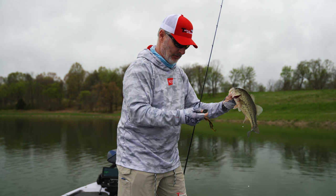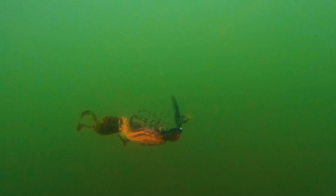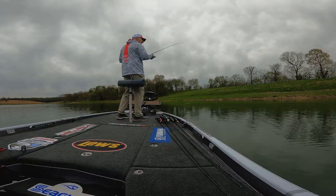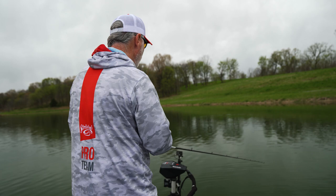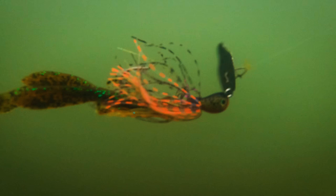You know, blade shape on the jig is a lot of it too. The cricket has a little bit smaller blade, so it has a higher pitched vibration, something more like a number three Colorado instead of a number four or number five. And as water temperatures warm, I think that higher pitch gets me more bites with a cricket. The shape of the blade's a little more rounded and I can move it a hint faster in that warmer water. But that blade's moving at a much faster pace because of the shape of the blade.